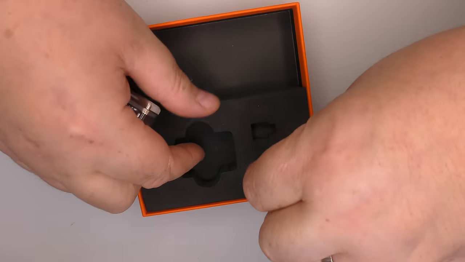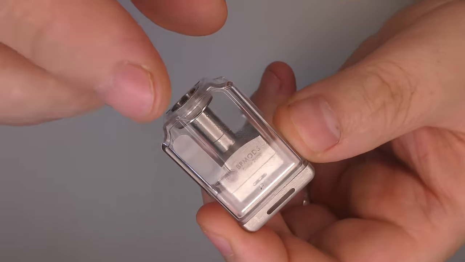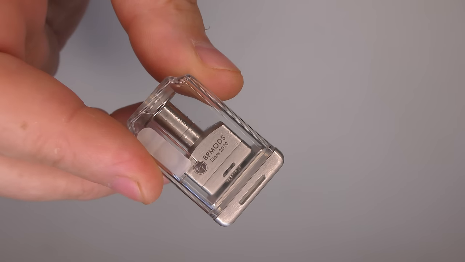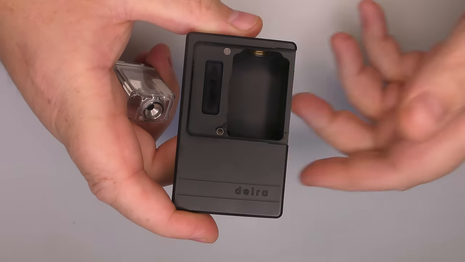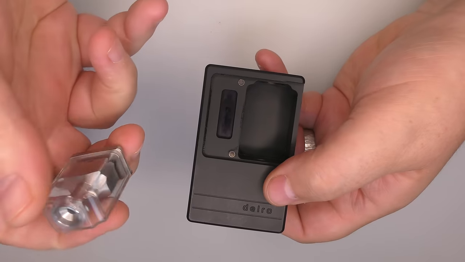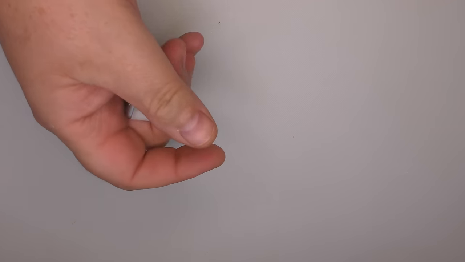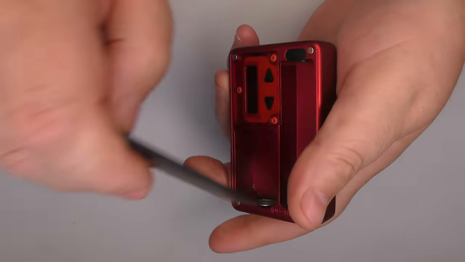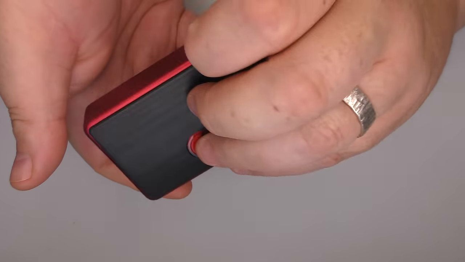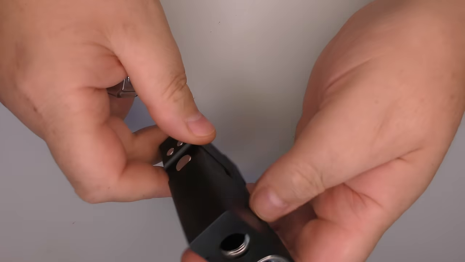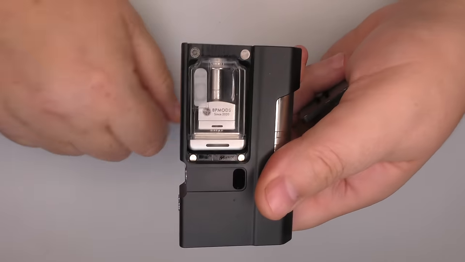But let's take these bits out of here, put this to one side and we'll get a close up look at this. Obviously this fits inside a borrow device. So for example, if I take a Delro here, this is going to fit inside there like that. Not only will it fit in there, it will fit inside a billet box. Fits inside a billet box and if you want, it will also fit inside the box and there are other billet borrow type devices out there as well and they all work. It just all works.